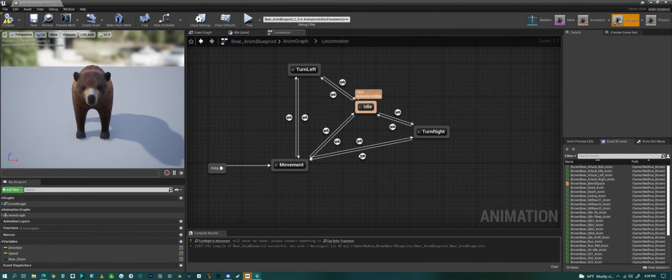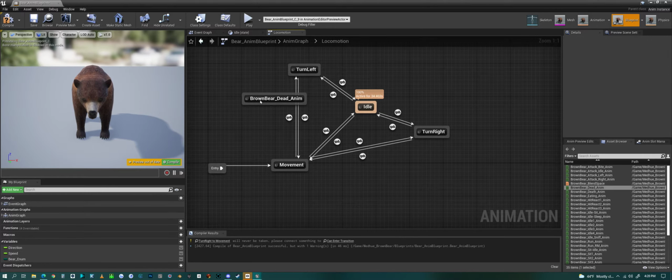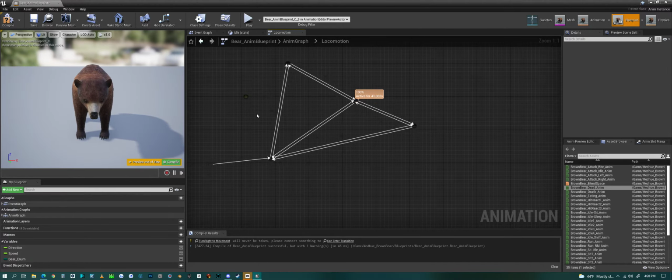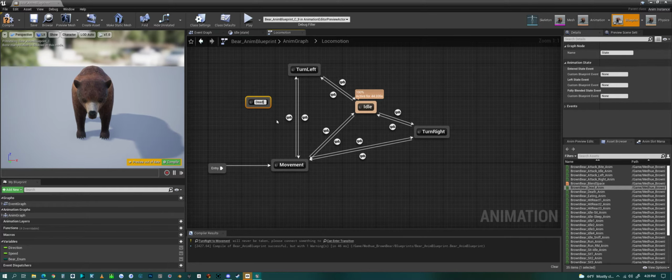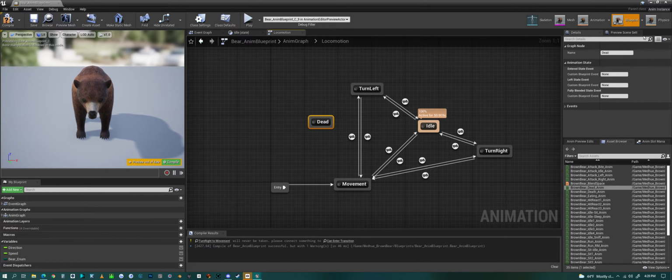What else? So now that's kind of the basic setup for walking around and idling. If you want to add more to it, you need more options, basically. So maybe I'll just do one. I'll do dead. I don't want to drag that in there, but I need a new state. It won't let me just delete it. Delete it. Okay, so let's just add a new state, and we're going to call this dead. Or not dead. Let's call it death.